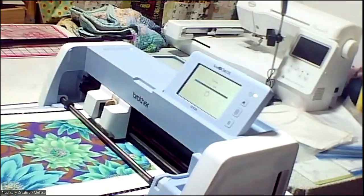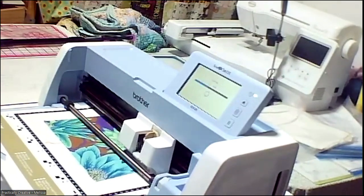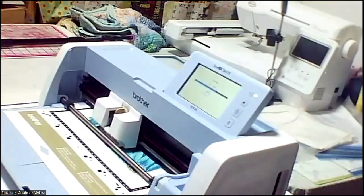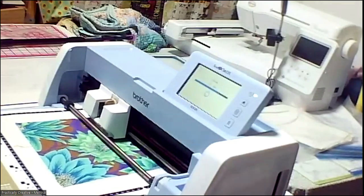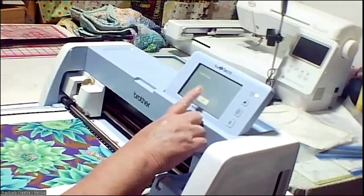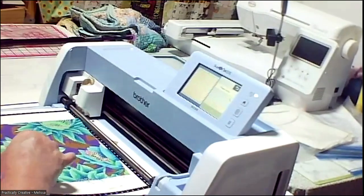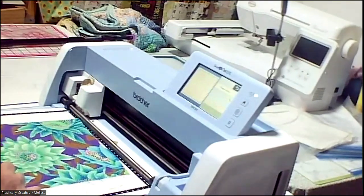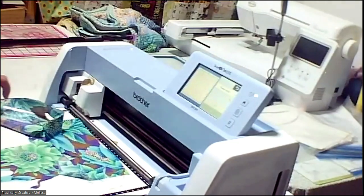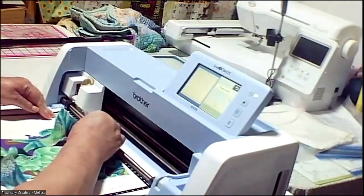The next step is that you want to scan your mat with the fabric on it. And of course, since I haven't used the machine in a while, I'm having to play with it, figure out how to scan it. The good thing about scanning your mat is it gives you a chance to see if there's any of the fabric that's lifted up anywhere.